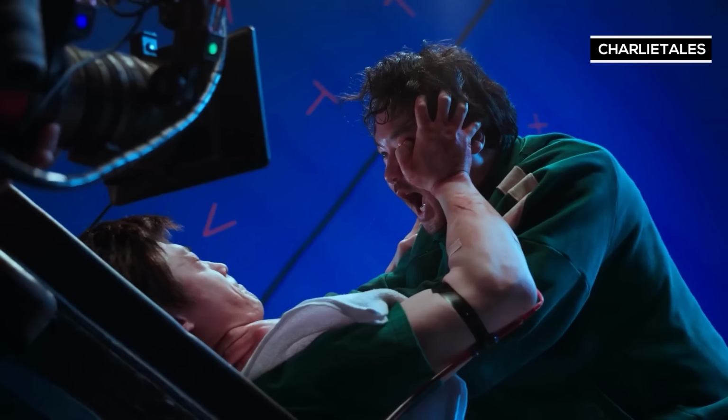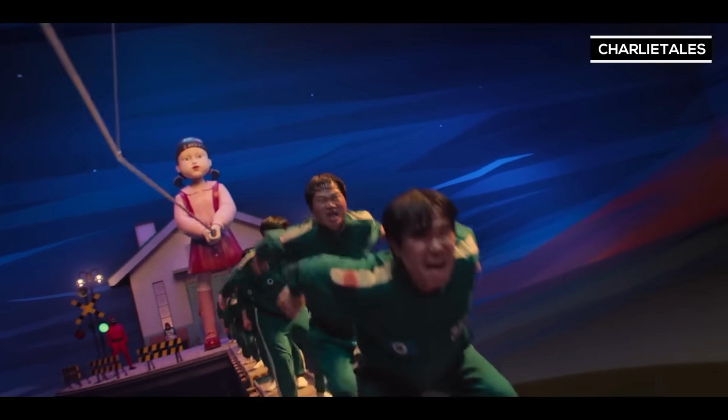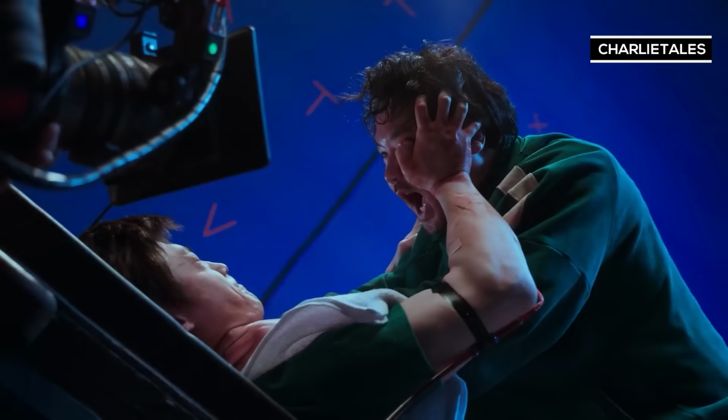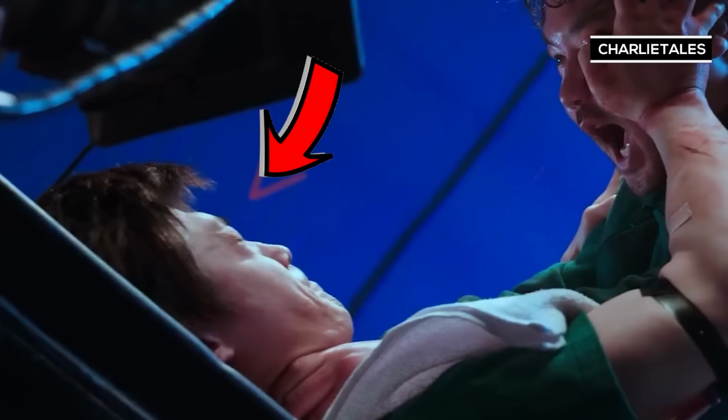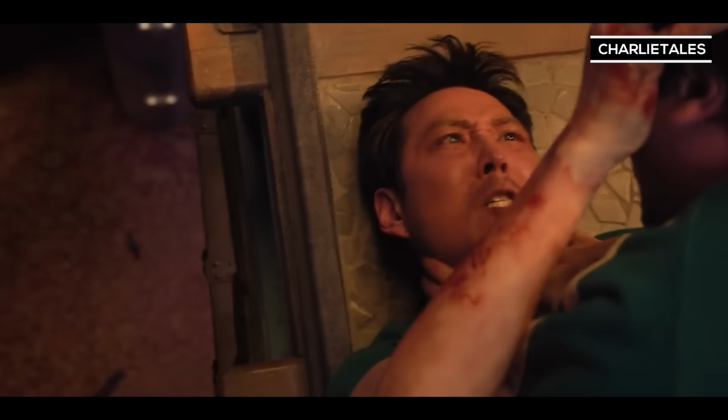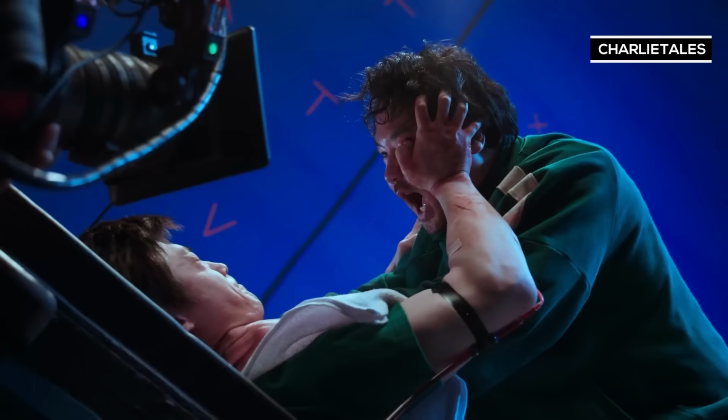Now I want us to look at this image. This guy is the one who wanted to knock down all the players crossing the bridge. Gi-hun fought against him to stop him, and, to win, poked him in the eye. This image is the behind the scenes of that moment. Perhaps the most interesting thing is that they used a stunt double for Gi-hun in this shot. This is not actor Lee Jung-jae. I don't know why they would change the actor, since this scene doesn't represent a risk for the protagonist. I suspect it may be because this actor's hands looked better on camera.